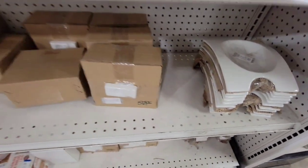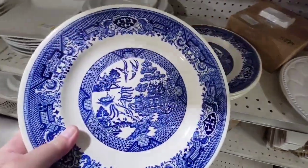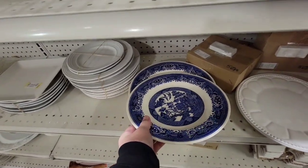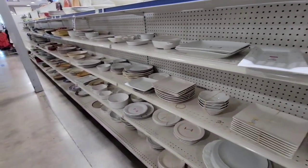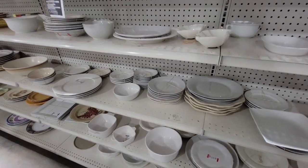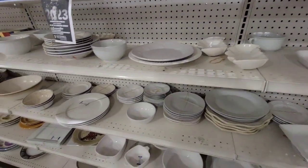I really like these modern Asian style dishes. Oh, look at here — I'm not sure what pattern this is. If anybody knows what pattern that is, let me know down in the comments. It had some crazing and I knew it was old, but I don't know much about that type of dish. Looking around — there's tons of white, white, white, white.